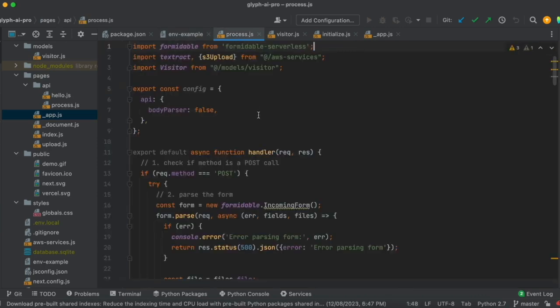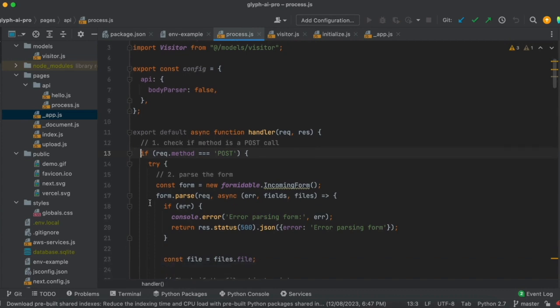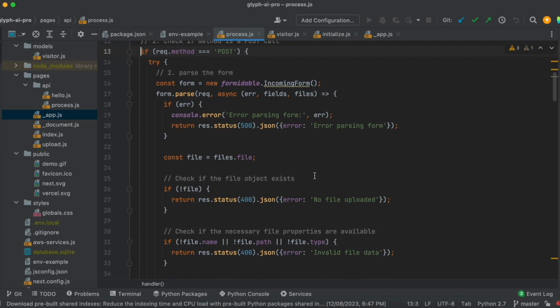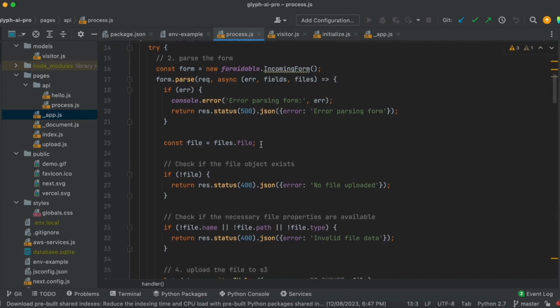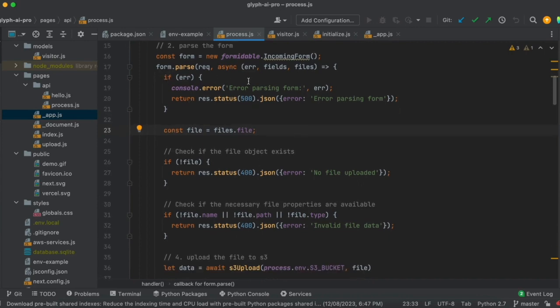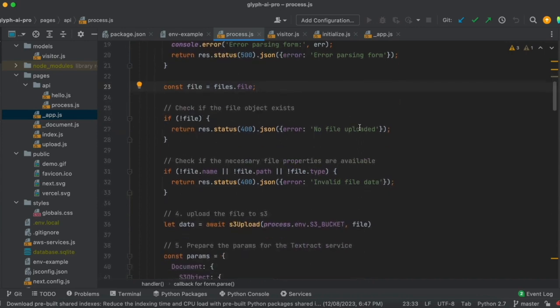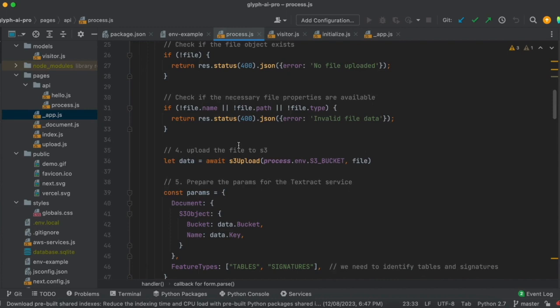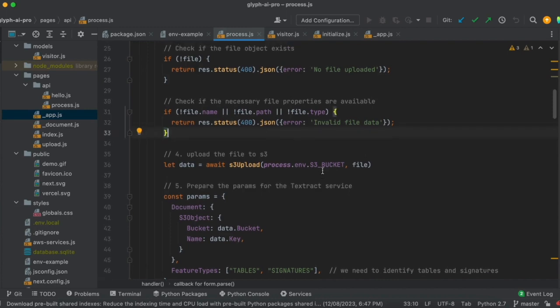Then I'll first go through the API part, and then I'll go to the front end code. So once the process button is clicked from the front end, once we select a file and click on the process button, you can see that over here we are receiving a form. Basically it's form data which has a file. So we'll first identify the file. If there is no file, just say no file uploaded, and we'll just return some small checks that I've implemented.